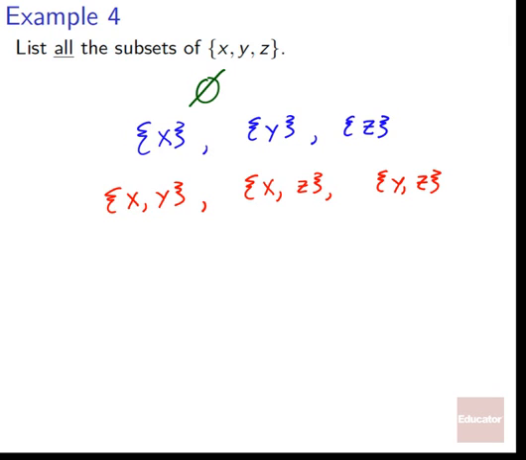And then finally, we've got x, y, z itself is a subset of itself. Because remember, by the formal definition of being a subset, it just means that all of the elements inside of your set show up in the other set. And every element of x, y, z shows up inside of x, y, z. Makes sense. So every set is a subset of itself. Kind of obvious and not really that interesting. So it's another trivial assertion. It's interesting to think about, but not something that really gains us a lot of knowledge for any specific thing. But it's still an interesting idea and might have other connections later on if we think about it a lot. All right, so that gives us a total of 8 subsets, and those are all of them.